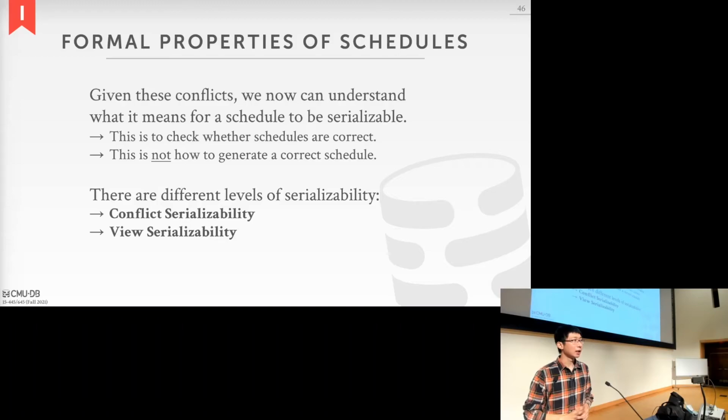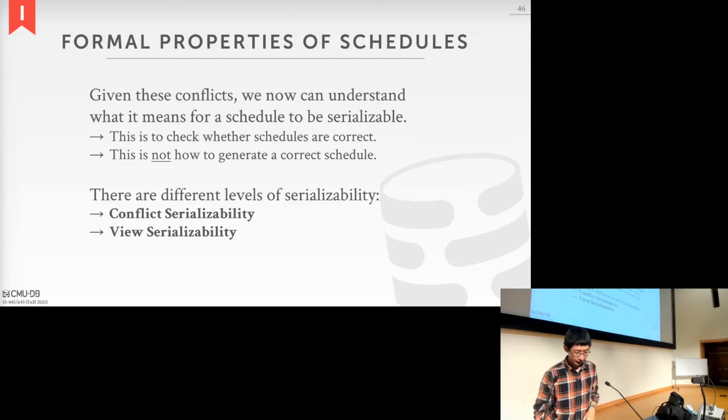What it does is that it just allows the transactions and the operations within each transaction to interleave with each other naturally, depending on when an operation comes or whether an operation is stalled by a disk fetch so that it needs to switch to other transactions. But the database system usually just comes back and checks whether there will be any conflicts in a specific schedule of the transactions, so that it either needs to abort or do some operations to handle that. We'll talk about it later, right? But generally speaking, it's very difficult to know the exact operations of transactions in advance so that it can come up with a clever, concrete scheduling of transactions ahead of time and then follow that.